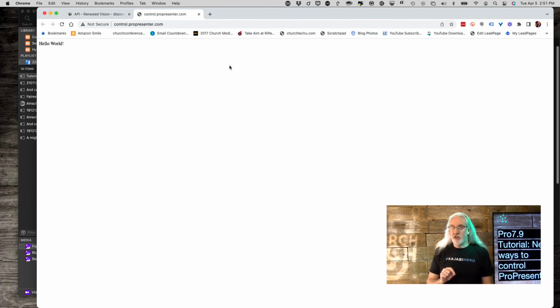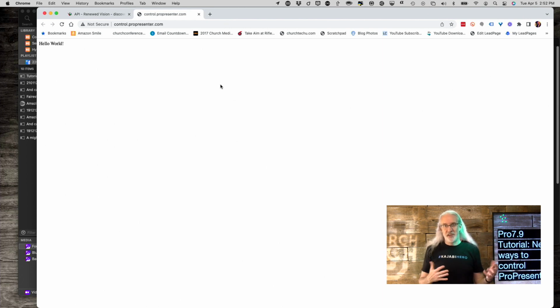So what this will do eventually is it will be a place where you can type in the IP address of your ProPresenter computer and control it from another network-connected device on the same network. So I don't have 100% guarantee that this is the case, but as I understand it, since this is just a web page, there's no reason why, if your pastor has a Chromebook and preaches from notes on a Chromebook, he or she couldn't have the ability to control ProPresenter from the Chromebook.